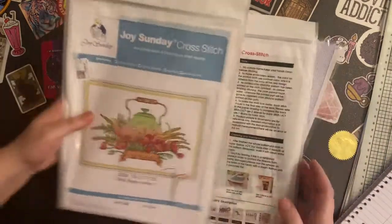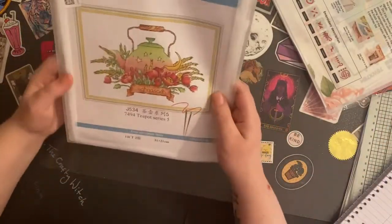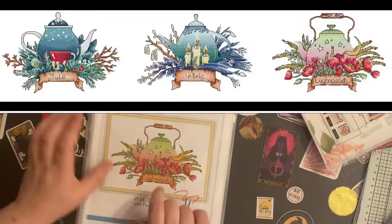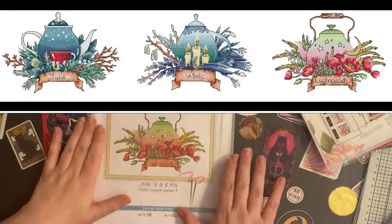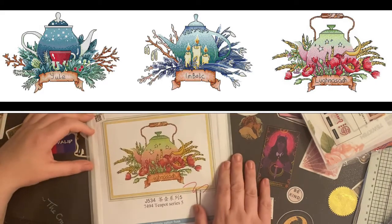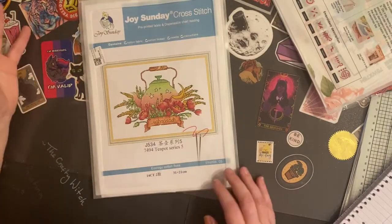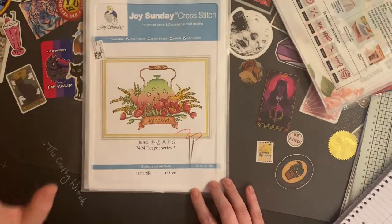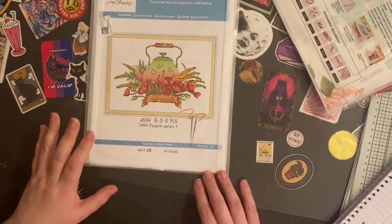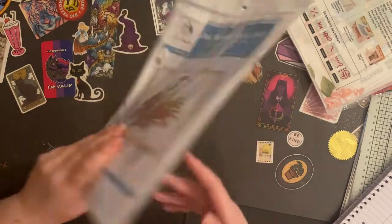So let's go. It's the first one I picked up, so we'll do this one first. They had a whole series of these teapot images. I really liked this one. Lunasa is one of the festivals commonly celebrated within the pagan calendar, so it really spoke to me. It's kind of like a harvest festival. So really nice, 31 by 21, so I thought a good size to start with to get back into things.